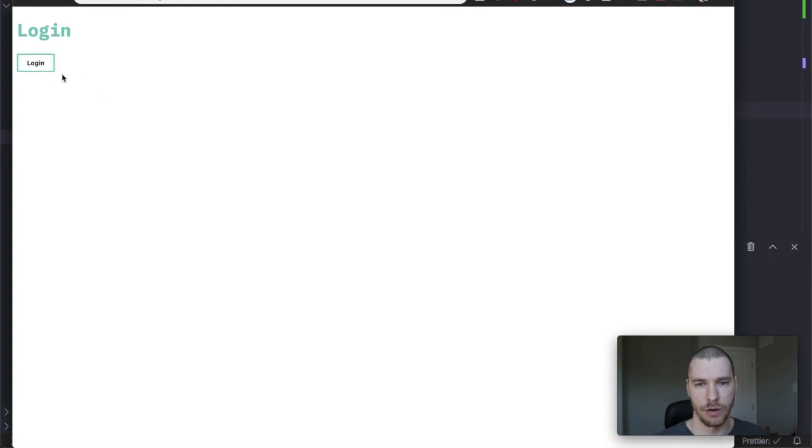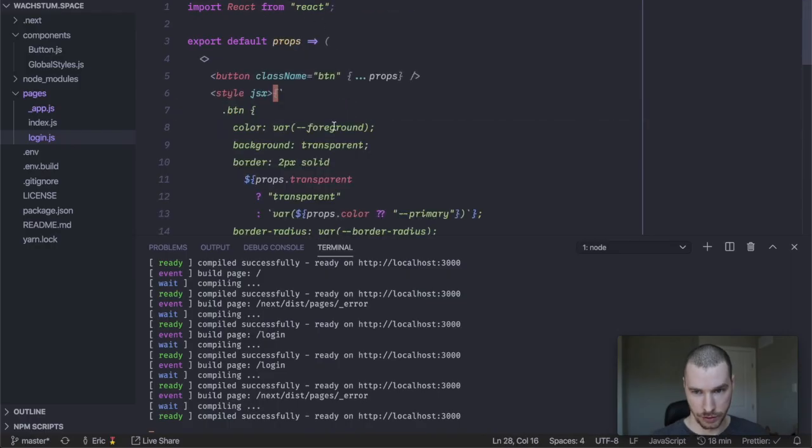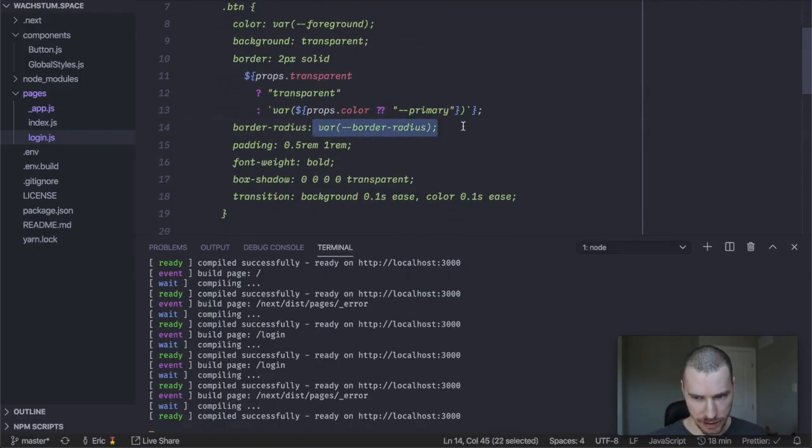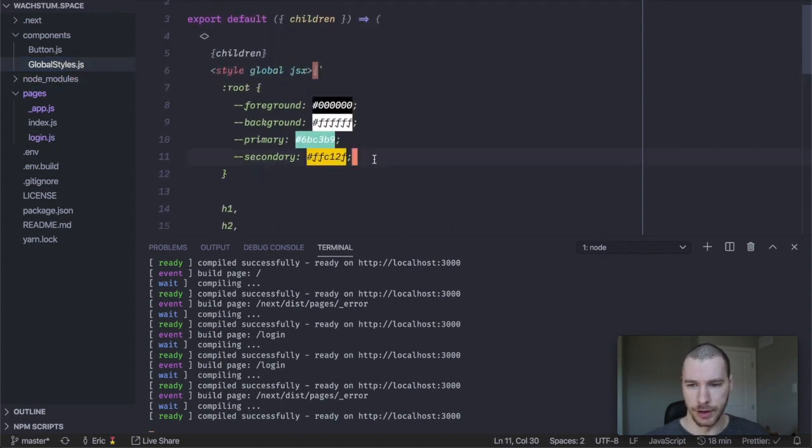There's our button. Oh, and you notice the edges here are not cornered, but yet I have a border radius, and I don't know if you did notice or not. I have a border radius here. It's because we didn't define this CSS variable. So let's go ahead and do that. Oh, excuse me, global styles. So in global styles, we'll go ahead and define that.